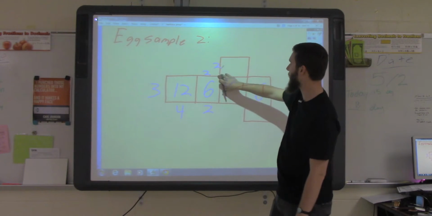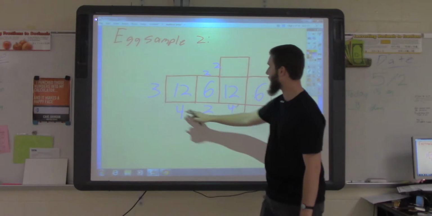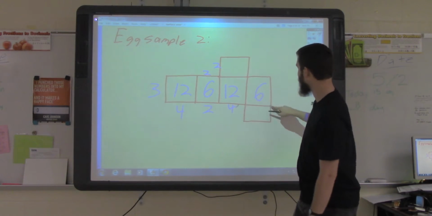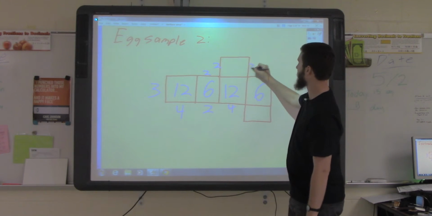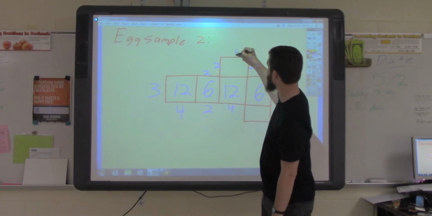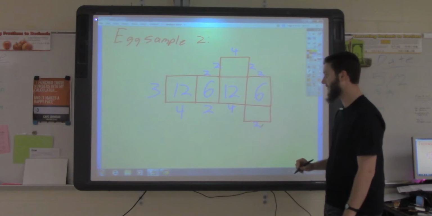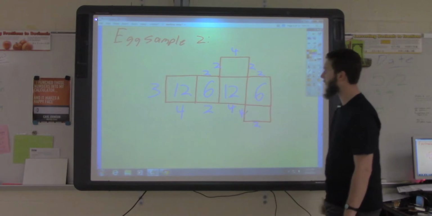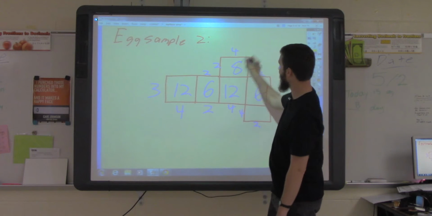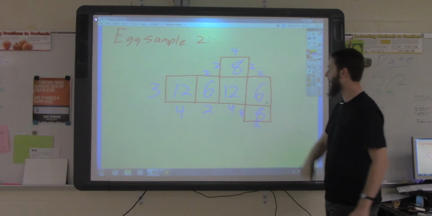Now we just need the width of this rectangle, which I'm sure many of you took a look and saw that there's a pattern to these numbers as well. 4, 2, 4. This one's also going to be 2. So the height of that's going to be 2, which means the width of this rectangle is 4. And the width of this rectangle is 2. Okay? And the height of that is going to be 4. 4 by 2, that gives me an area of 8. 2 by 4, again, that gives me an area of 8 units.